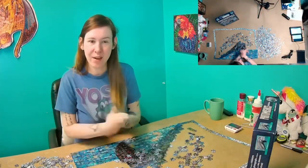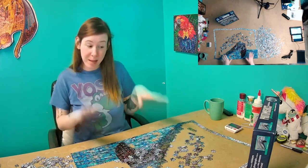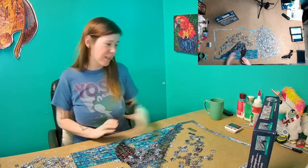This is a lot of blue in one spot. Alright, everybody, it is slowly coming. I have most of the bottom fin here completed. I am at a little bit of a standstill at the moment.